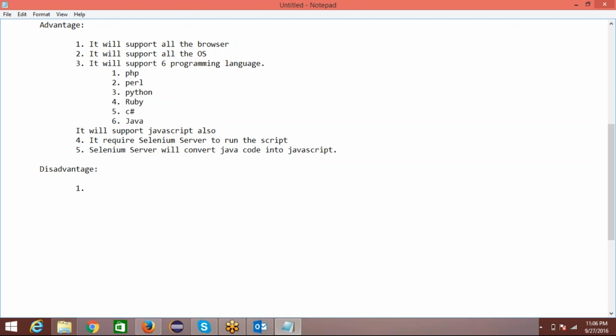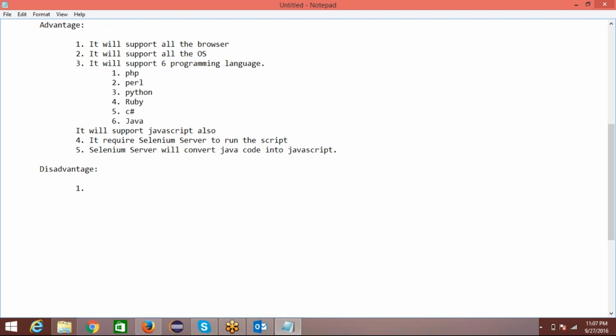Just consider an example: if you want to execute a script at night, at 11 o'clock or 12 o'clock, you are scheduling the script for that time. At that time, your server needs to be up and running. If your machine got restarted at 8 or 9 o'clock, and your server got shut down, then the auto schedule at 11 will not run the script.